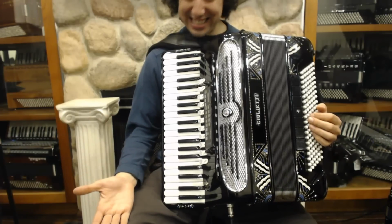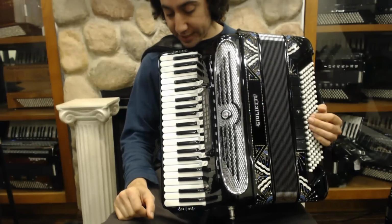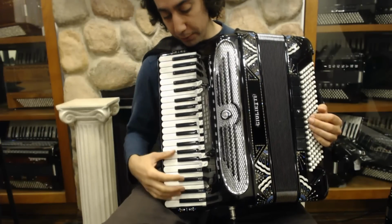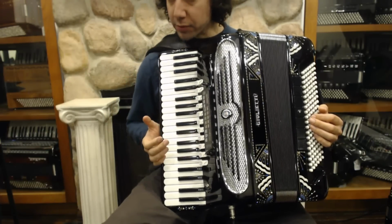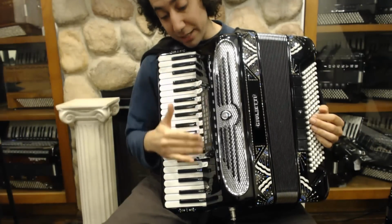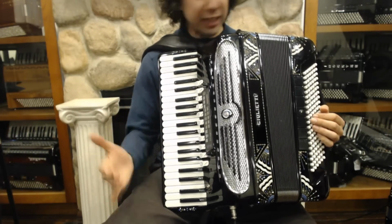Well, we've got a fantastic instrument for you today. This is a Giulietti Classic 127. It is an LMMH, so that's four reeds in the treble with 11 switches and a palm switch. It's got 41 keys. It's got King Major MIDI, as well as Sennheiser condenser microphones, so fully loaded.